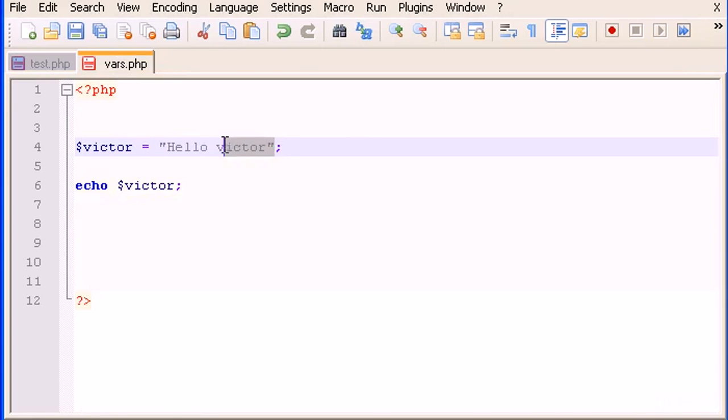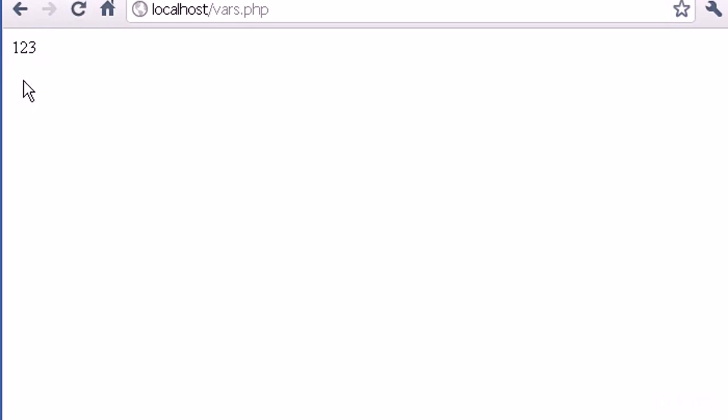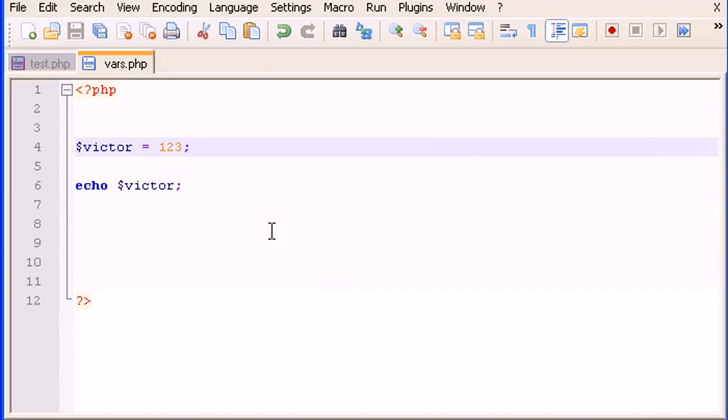If I type here 1, 2, 3, this is an integer, and I can output that number as well. So now you see how basically variables work and how we can take the variables and output the value, or the data, that is stored in the variable.